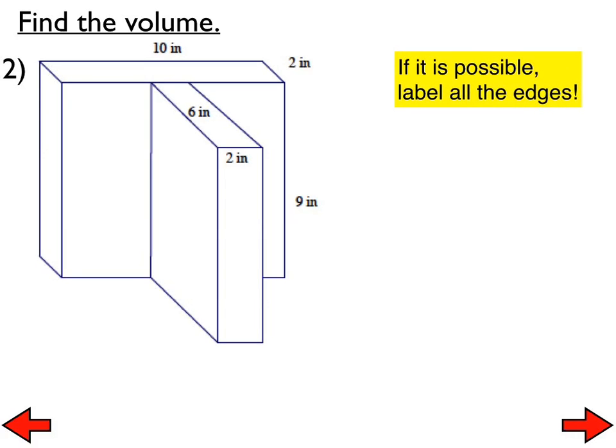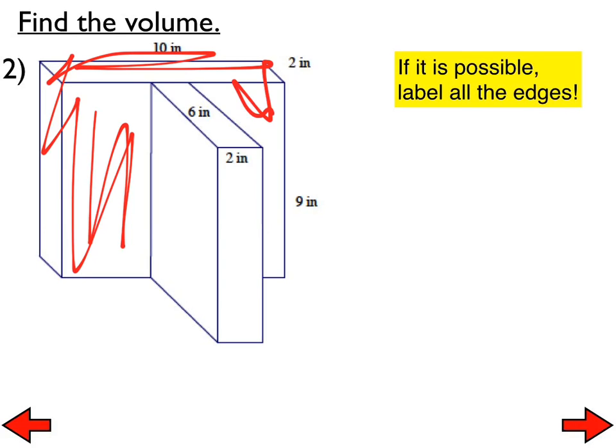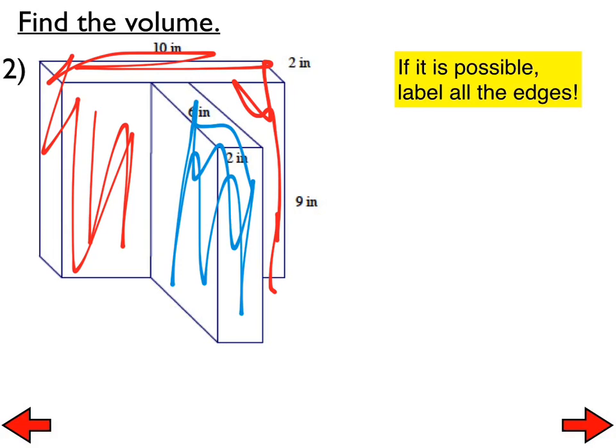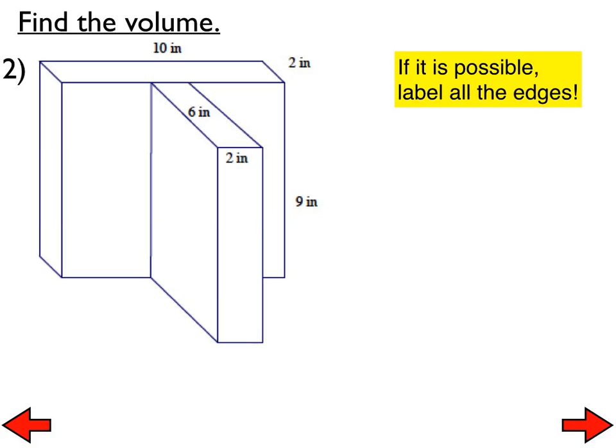Okay? Let's go to the back side of your notes. Please find the volume of number 2. So hopefully you understand that this is made up of 2 rectangular prisms. We have the one in the back here, and then we have this other one that's in the front. You're going to have to do a little bit of thinking to fill in the length or width or height that happens to be missing from that front piece. But that should be fairly obvious to you. Find the volume of the entire thing.